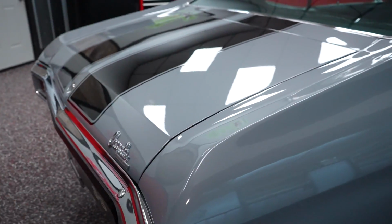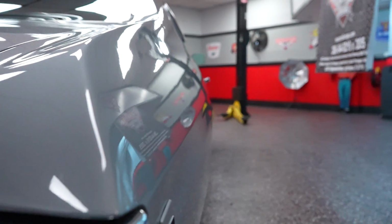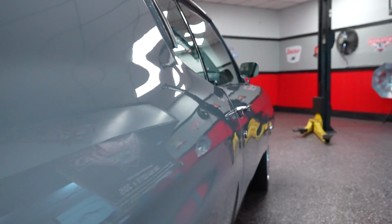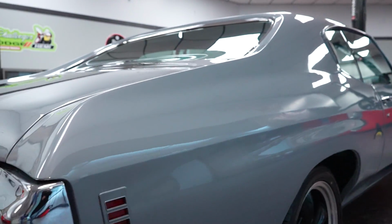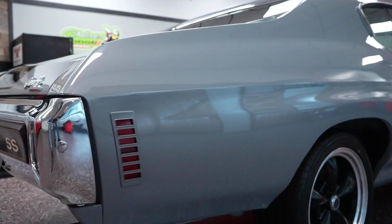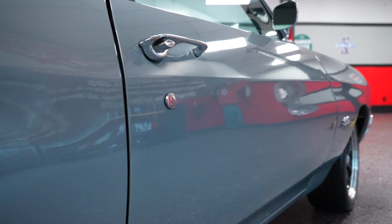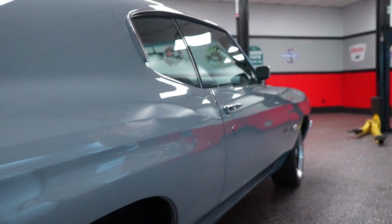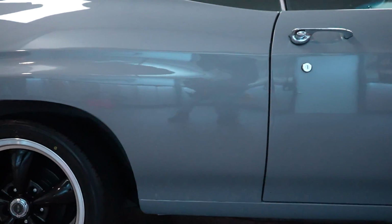Passenger side of the car. We'll get a shot down the side. The body lines on the car are very nice. That body line runs the length of the rear quarter and then continues onto the passenger side door and then of course onto the front fender. There's two body lines actually, and everything lines up real nice. You can see here, real nice down the side of the car. And look, the door closes nice and flush to the rear quarter. There's no overhang. The door's not warped or protruding out.